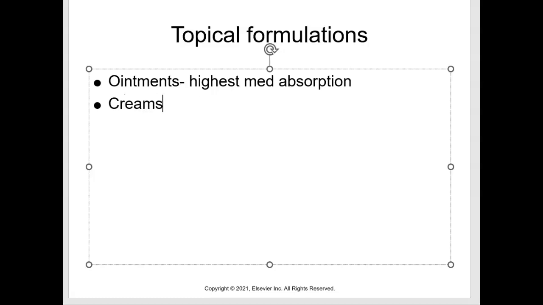Okay, then we have creams. That is the emulsion of oil and water. Some have more oil than water or vice versa. This affects the thickness of the skin consistency and how oily or sticky they can feel on the skin. They are not as thick as ointments, but they're thicker than lotions. Creams tend to be good for inflamed skin and dry, sensitive skin. They may or may not be good with secretion skin, so oozing lesions or those things. And creams tend to be more appropriate than ointments for intertriginous areas, so like the groin folds, the folds of skin.